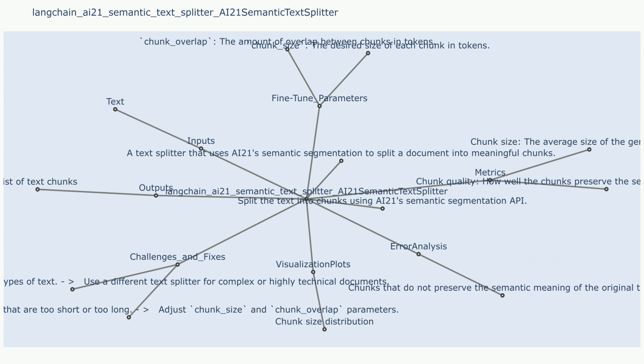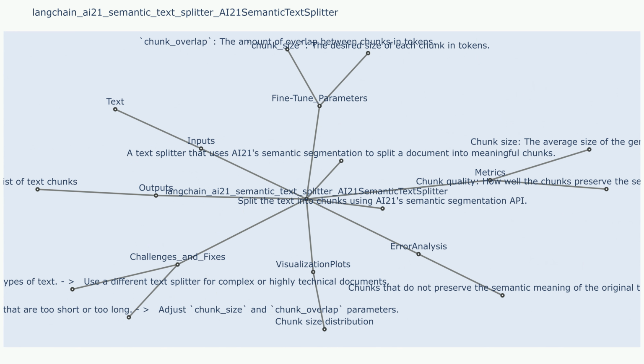Challenge 3: maintaining semantic coherence when handling texts with multiple languages or different writing styles. Sample use case that resulted in Challenge 3: splitting a document containing both English and Spanish text, where the splitter might struggle to preserve meaning across language boundaries. Fixes to Challenge 3: employ multilingual language models capable of understanding and processing text in multiple languages. Implement language detection mechanisms to identify the language of each chunk and apply appropriate splitting strategies.